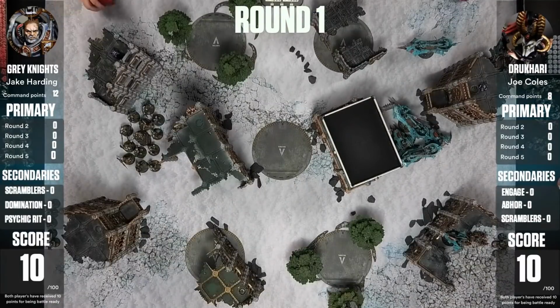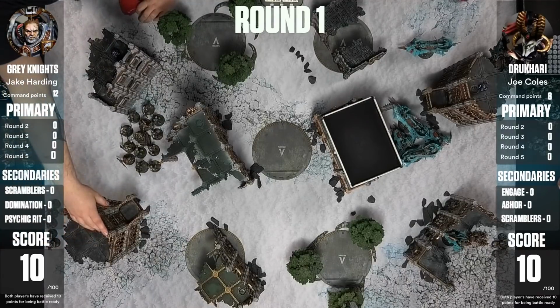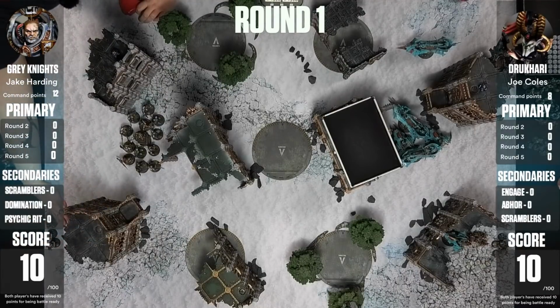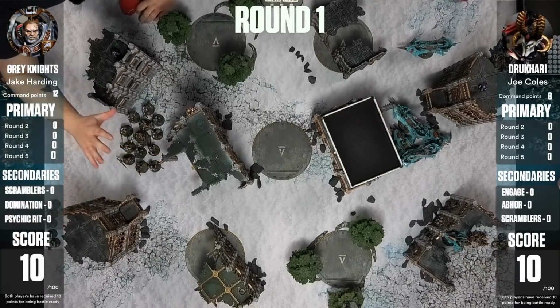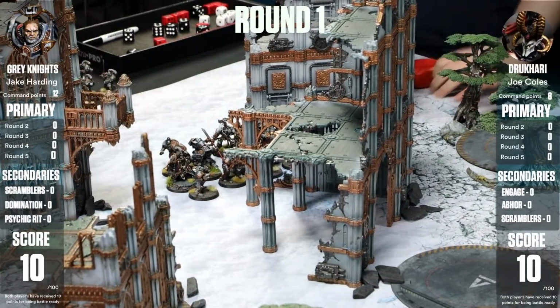Jake, talk us through your deployment. So it's pretty simple. I've got 2 strike teams in this building. I've got a strike team back here. I've got a strike team in this building. I've got one of the units of Paladins just behind that. And then I've got the big sort of blob with all my characters and some Paladins with Halberds. And then in reserve, I have 2 strike squads.